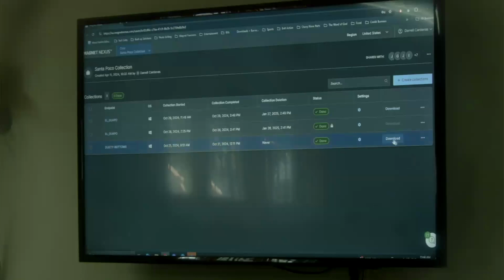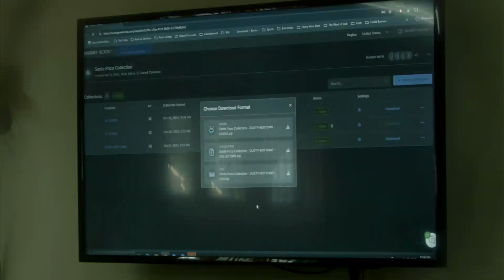And then here at the very corner, this is a download. Now, what do I want to do? Do I want to collect only the data set? Do I want to collect the data which includes processing? So it's going to give you that option. One thing that I will add is that we are going to be building in a feature because sometimes time is of the essence. We want to get the data as quick as we can. So do I want to have that data collected and processed, or am I interested in just collecting that data itself and I don't care about processing it?